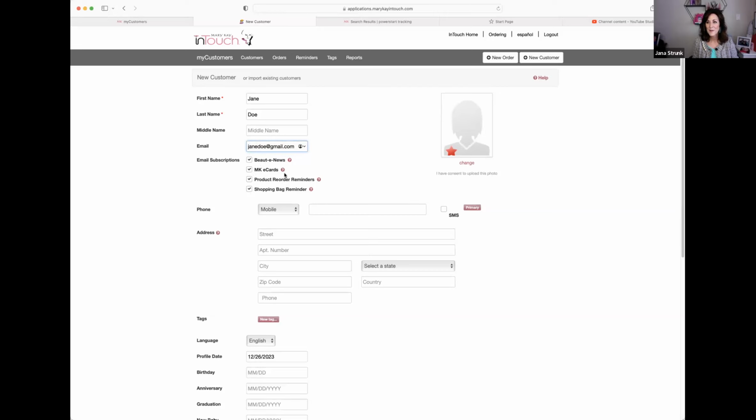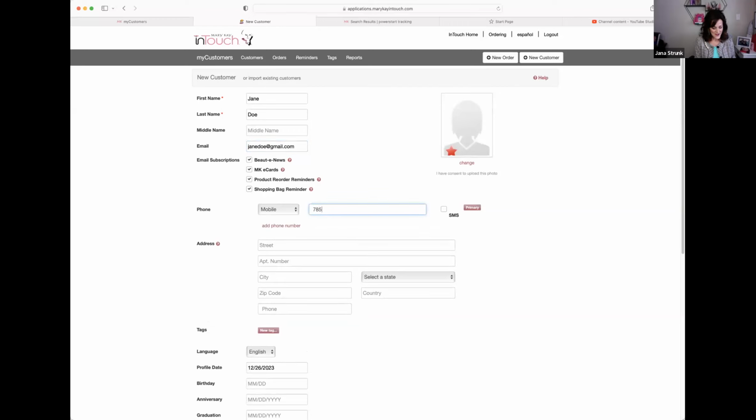MKE cards gives you the opportunity to contact your clients about different things through email. Also, product reorder reminders. You definitely want them to be able to receive a reminder when maybe their moisturizer has run out, and Mary Kay will track those types of things for you. And shopping bag reminder. And that means that Mary Kay recognizes that they started an order, but maybe they haven't fulfilled it. So it will send you a reminder.